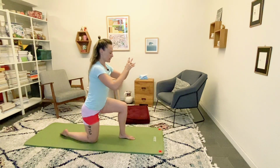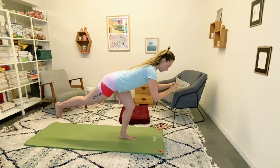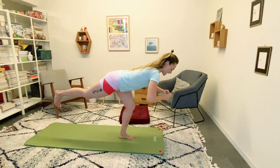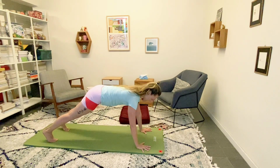Let's do 1 more. Hold it. Hold it. Now, bring the hands to the floor, the back foot back, both feet go back. Hold the high plank for a minute there.